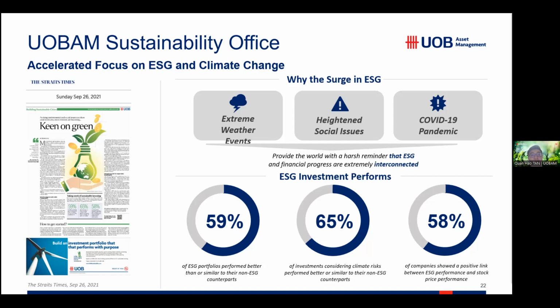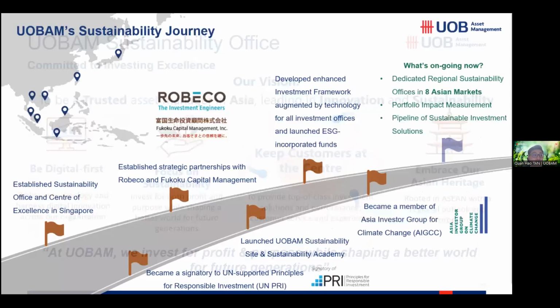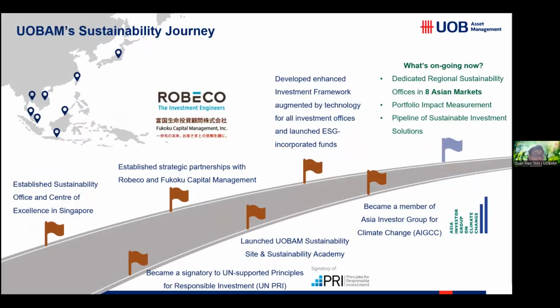Given all this significance of sustainability and ESG, we ourselves at UOB Asset Management have also set out a strategic vision of driving sustainability to invest for both profit and purpose. With that, let me give a bit of background, in addition to the introduction I had on our office, on our sustainability journey. We established our Singapore Sustainability Office, where I'm from, to support this vision. We also became a signatory to UNPRI, the United Nations Supported Principles for Responsible Investment. We are also a signatory to the Singapore Stewardship Principles for Responsible Investors.